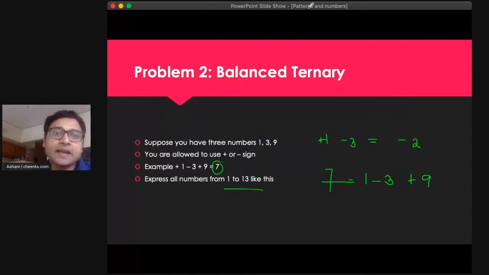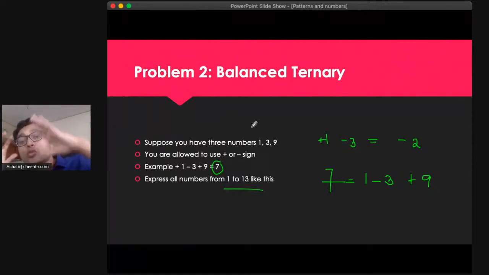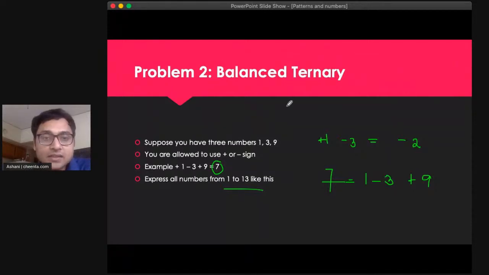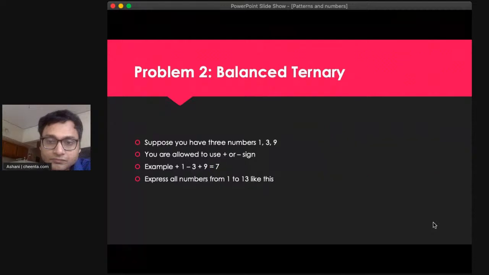How do you express all the numbers from 1 to 13 using this method? You just need to use only three numbers, 1, 3, and 9. You are allowed to use plus signs and minus signs in between them.